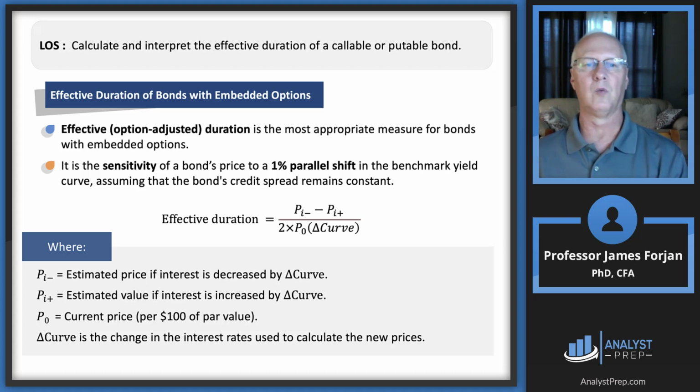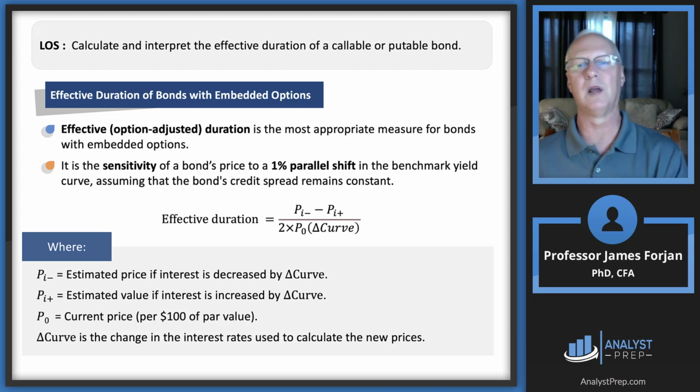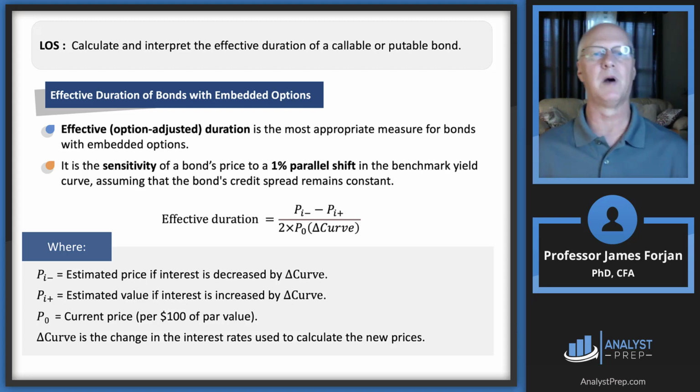And this is a way more appropriate measure for bonds with embedded options because the duration of a 30-year option-free bond is going to be, let's say, 12 or 14 years, depending on those input variables. But a 30-year callable bond ought to have much less duration because it can be called in year 5 or 7 or whatever it is. And so there's where it's truncated, whereas you don't have that scenario with an option-free bond.